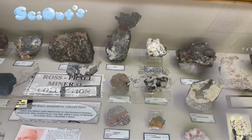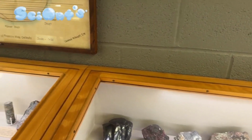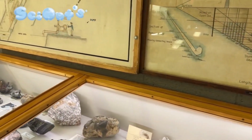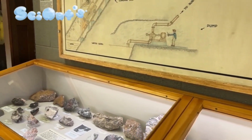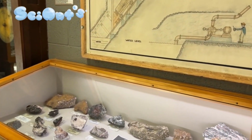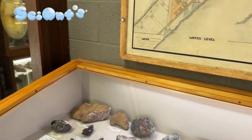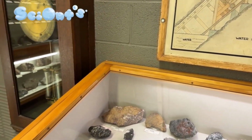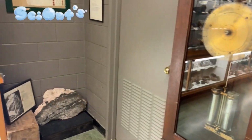So in order to be a mineral, you have to have a defined crystal structure. Amongst other things, there are a couple of different criteria to meet before you're classified as a mineral. One of them is you have to have a defined crystal structure. So if something with the same chemical compound happened to form but didn't form in a crystal state, if it was amorphous, that is not a mineral form of it.